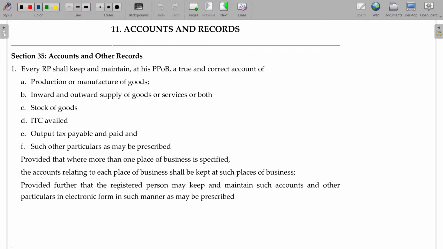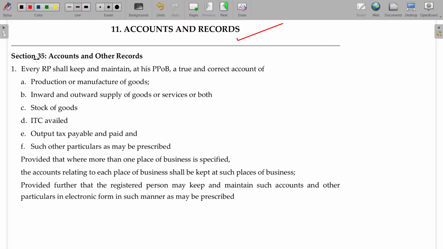So before we go for returns discussion, GST returns, we try to finish up some small topics like accounts and records and e-way bill, TDS and TCS. Okay, these are the three small chapters we have. We will finish up this. Accounts and records is nothing but if you are being the GST registrant, what are the accounts you have to maintain and what are the records maintain, how many years you have to maintain, how to maintain. All these things are discussed here. Very simple topic.